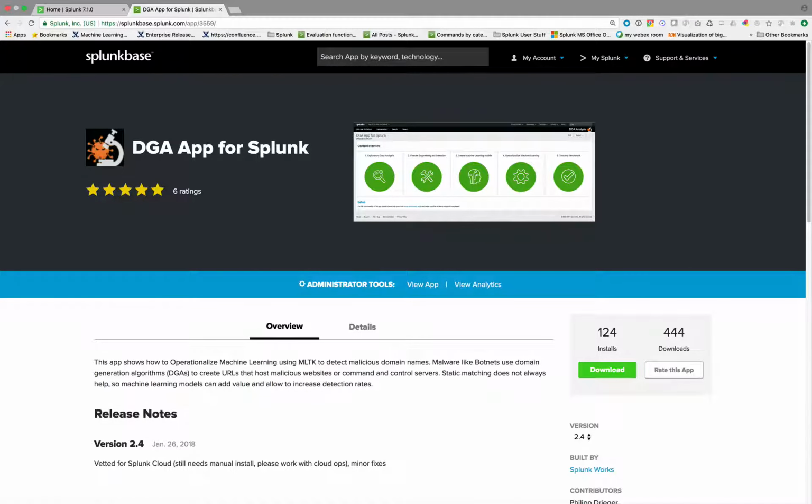So we're going to use machine learning to detect the problem, to build a model to describe how to detect it. We're going to put that model into production, and this is a great example app for you to download and use as just an example of how machine learning can be applied to really any problem.